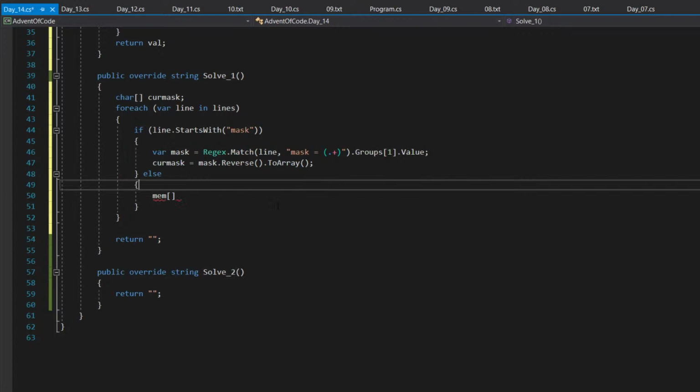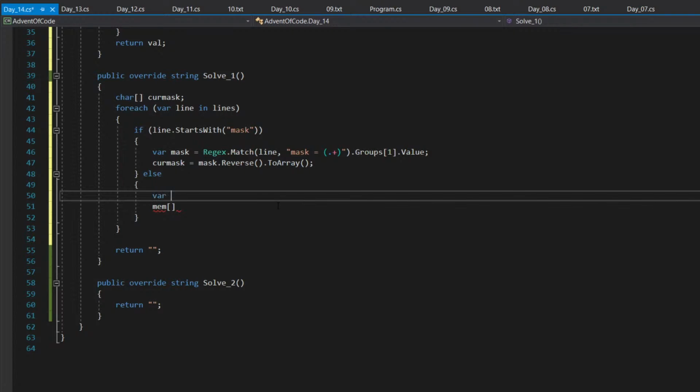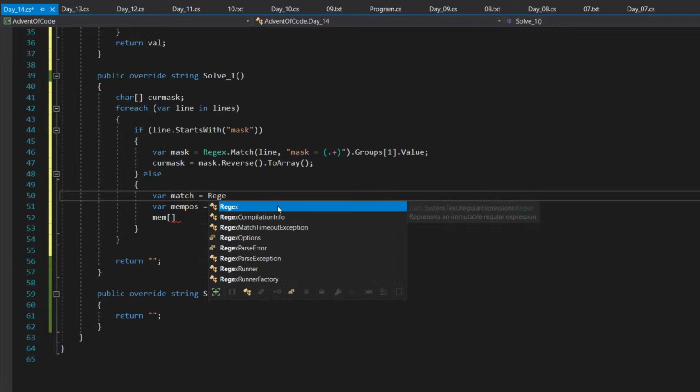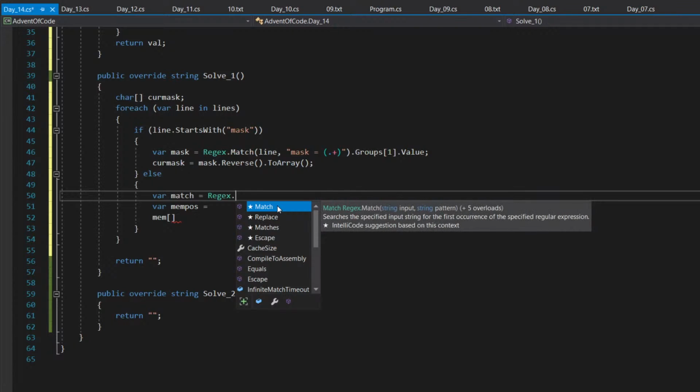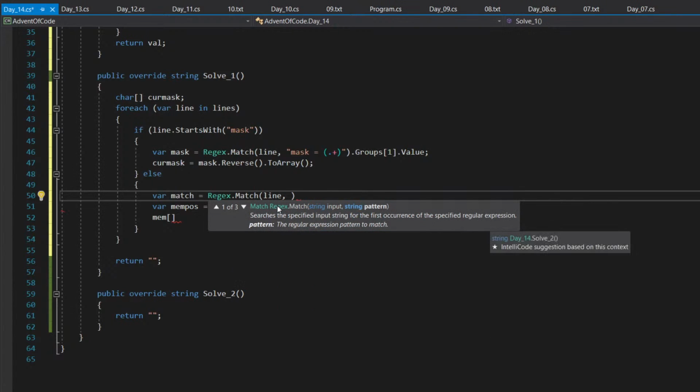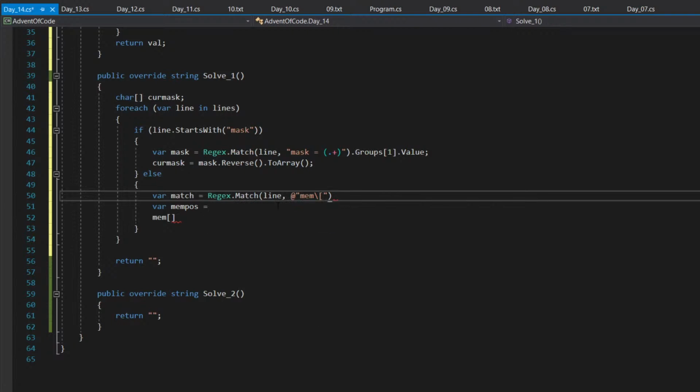We need to get mem position equals, let's grab out the memory position. We're gonna say mem, and in here it's gonna be our memory position, and here it's gonna be our value.